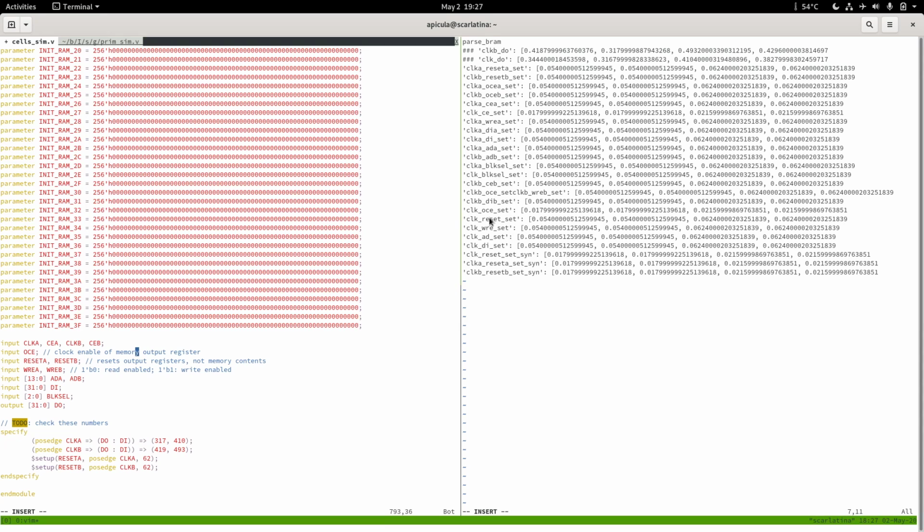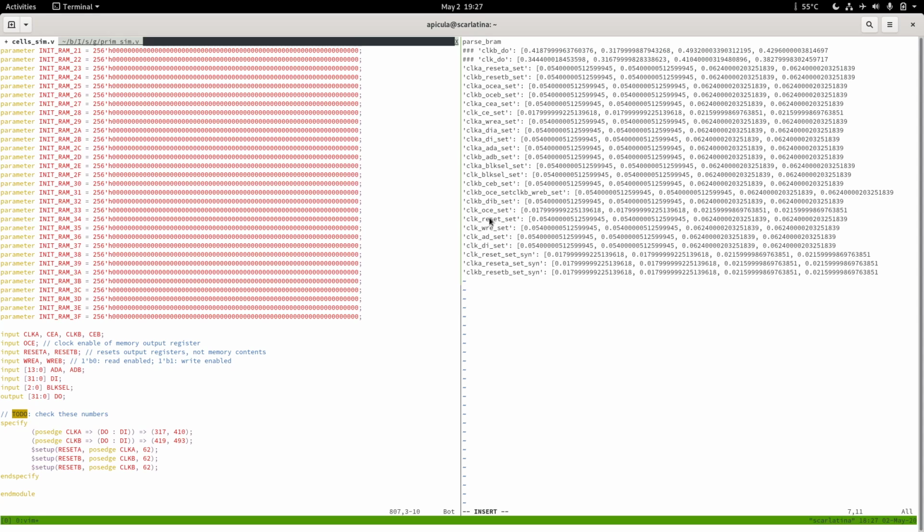Yank, paste, and then we have OCE. Yeah, I really can't see my keyboard from here. Should I type it for a bit? It's fine. Okay, so we want OCE, clock B. Clock B, and the same number then, right? It's going to be the same number. I will just keep this number for the rest of the video, I guess. Not quite, but you know.